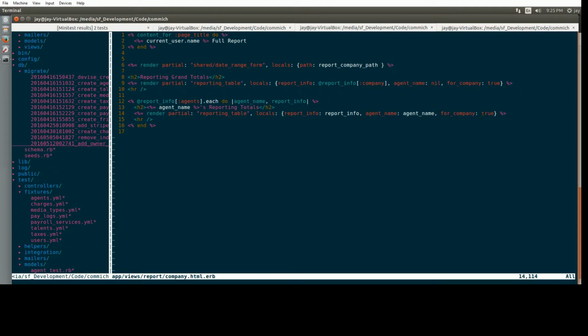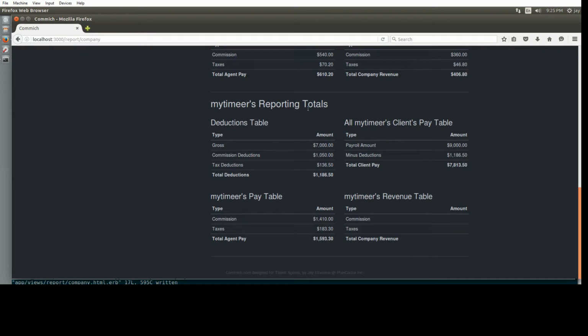I wonder if I did this. This is sort of weird thinking, but if I said that.agent.owner, so it's for company if the agent is not owner. Let's see if that works. It's really backwards thinking, but could work.